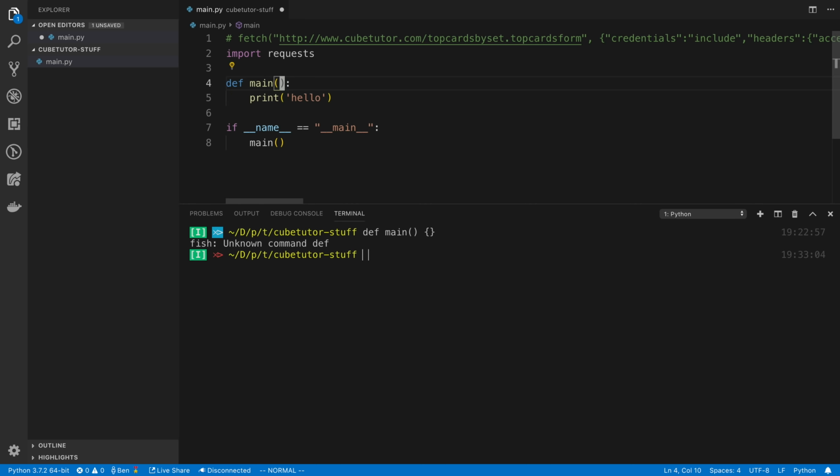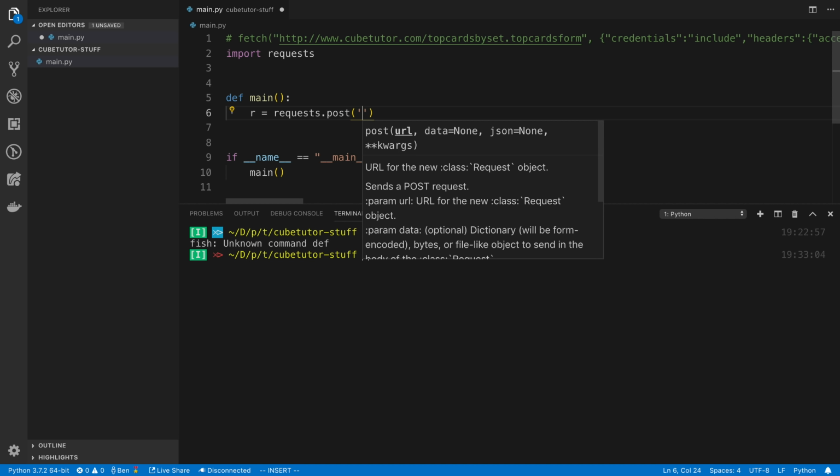All right, so why did I do the if name equals main check and call this main function here, instead of just putting my logic in the Python file? This allows you to import the file without running the code. So right now, if you were to import main.py, it would not run main.